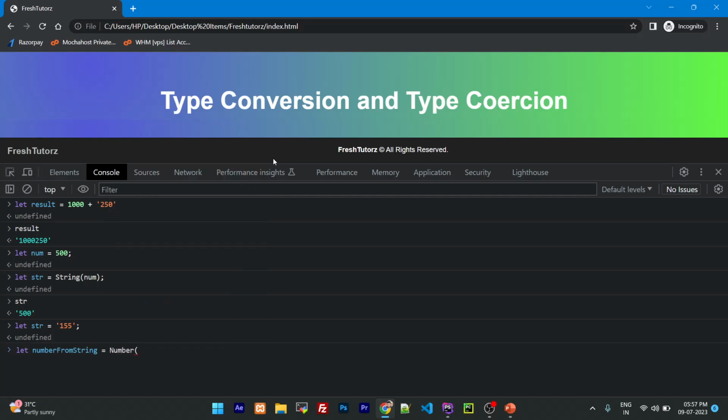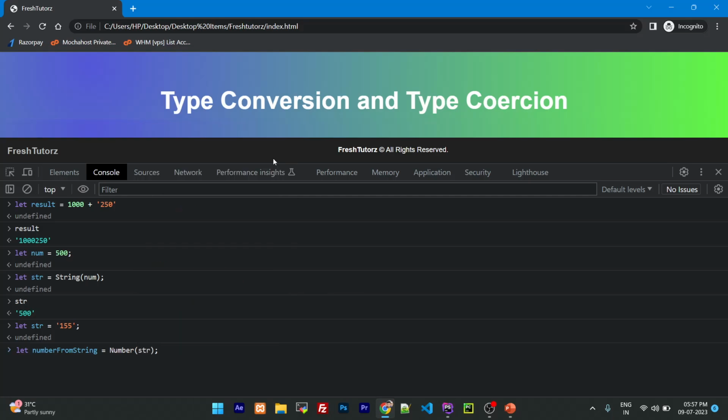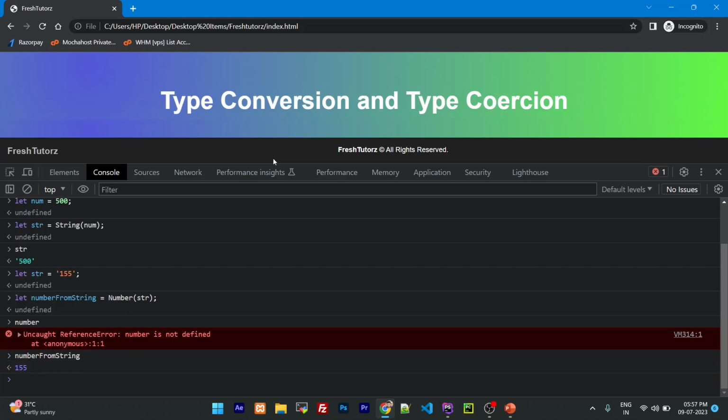We will pass this str to that Number, and when we print this out, we will get 155. When you print this number from string variable, you get a number 155. Before it was a string of 155. So now it is converted to a number.